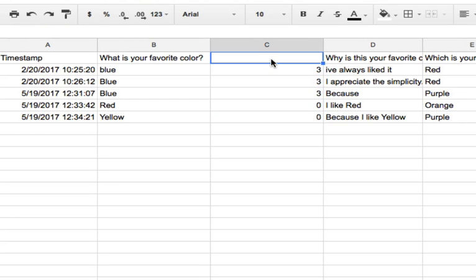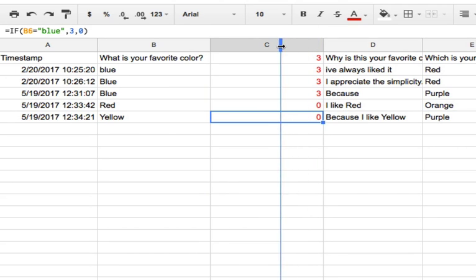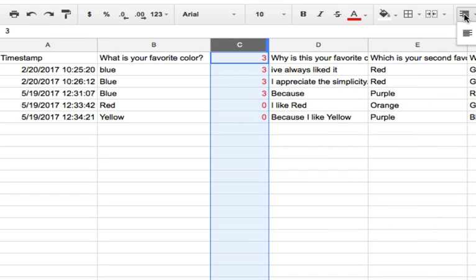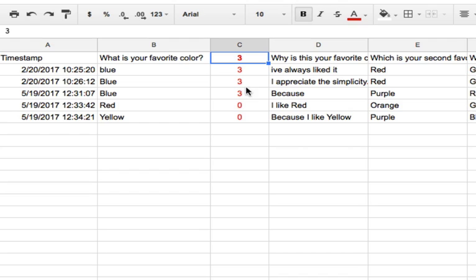But let's say I wanted to be more versatile. I can put the points up here. So actually what I'm going to do is highlight this, make it red, so we know it's graded. Right? These are points. And just for aesthetics, I'm going to center them. Okay. I'll bold the point value. So I want this to be the point value. So instead of putting a 3, I want it to enter this value right here.